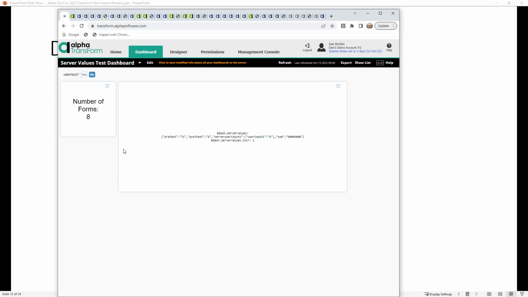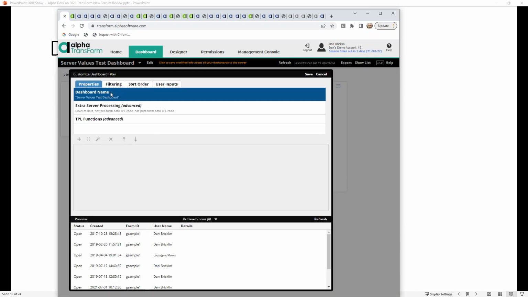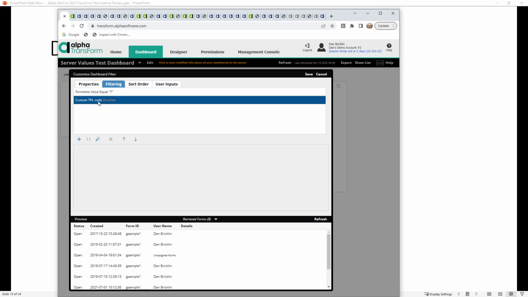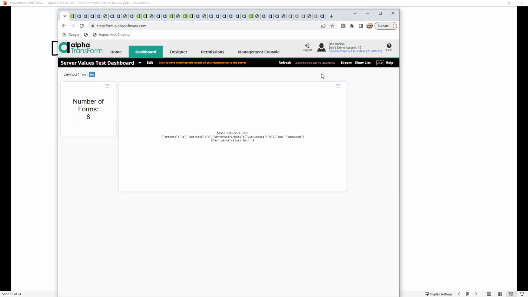So that's, let me think, what other stuff do I want to show with pre and post? We've added the no filler field. We didn't have no filler in the list here. We've added that to the list of fields that you can look at, which was an oversight in the past.